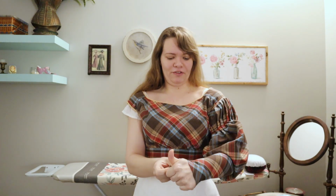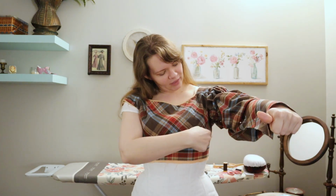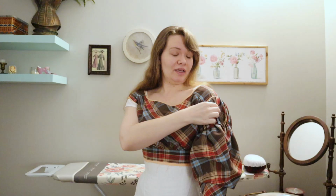Most of the time in patterns I'm always extending the width of the sleeve, the length of the sleeve, not shortening it. So I'm good with where it is sitting here. I just have to take off what feels like 1 to 2 inches along the whole bottom and then even it out here. And the way I do that is I have to take it, unfortunately, out of my sleeve, fix it all up, and then put it right back in. So you're going to be seeing me doing that next.